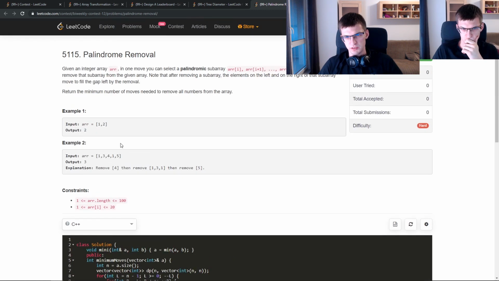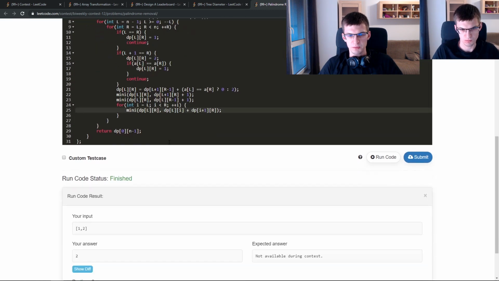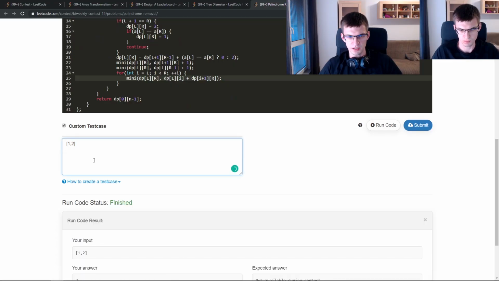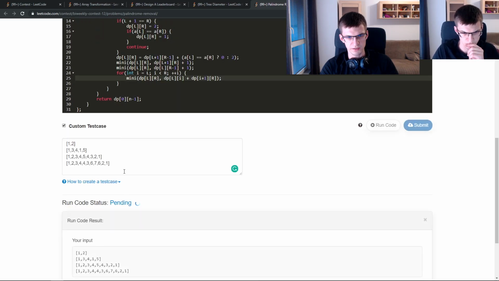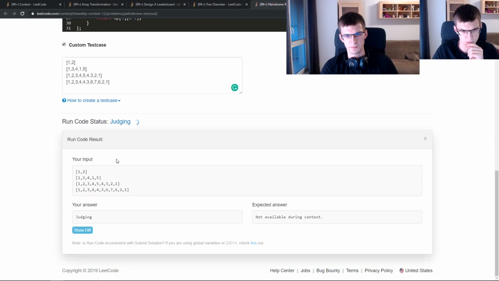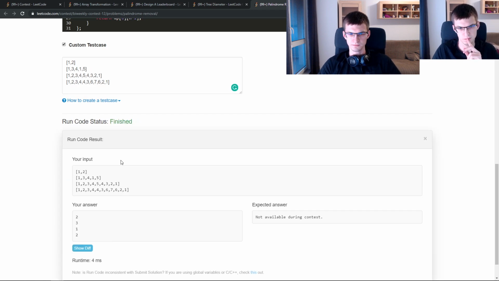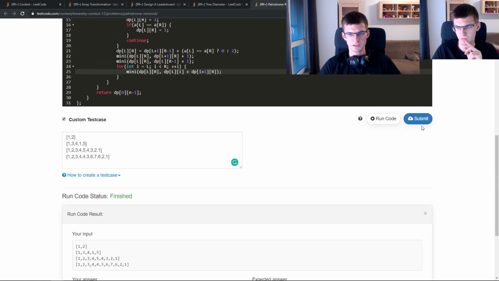I wasn't sure about it. It looked quite easy. I thought that maybe I'm missing some case, so I decided not only to add the second sample, but also to check my old transitions. I created one bigger test where everything is one big palindrome, and the other one where it's a palindrome plus some smaller palindrome inside. So we can see here 3, 4, 4, 3, which is smaller palindrome that should be removed first. And then after that, we will remain with 1, 2, 6, 7, 6 to 1. The sample output is correct.